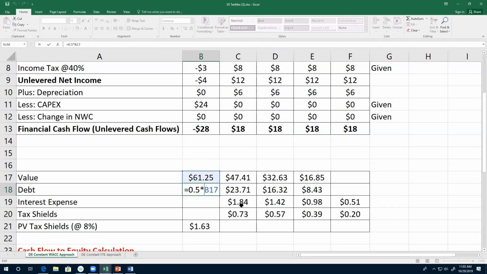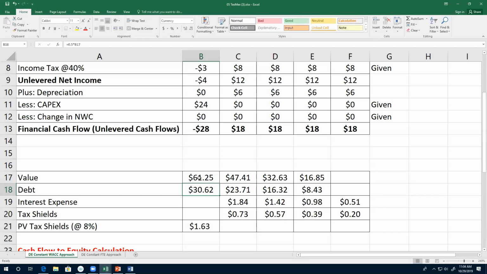Here's yet another way of saying it. If you know that you're about to invest in a project which will bring in $61.25 worth of value, right? If you don't change your debt level, your indebtedness will go down. But you don't want that. You want it to be at the same level. So in order to fund this project, you will take on about half of that value's worth of debt. And that is basically what I'm suggesting. So basically, this means that the firm will need to take on debt of about 30.62 here. So this will need to be the level of debt here.